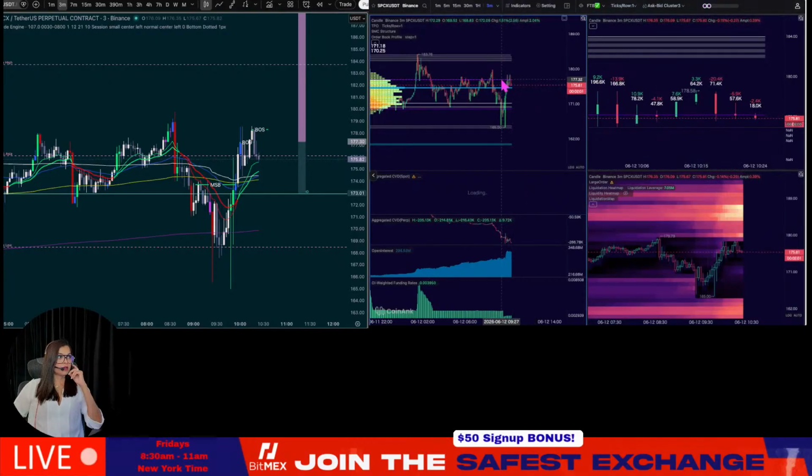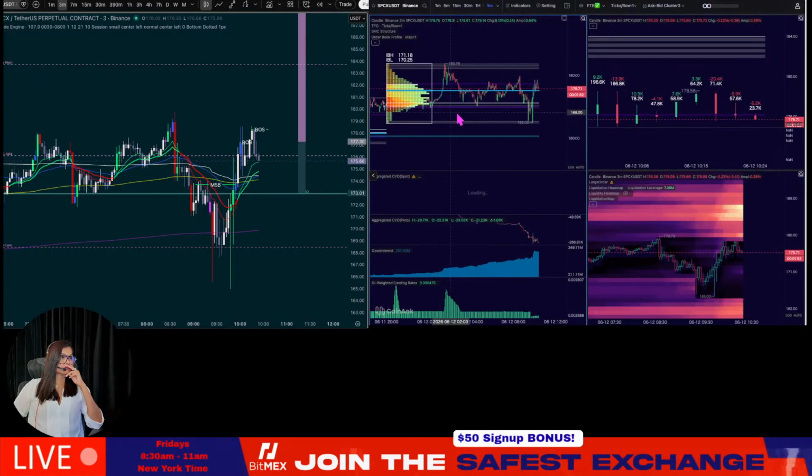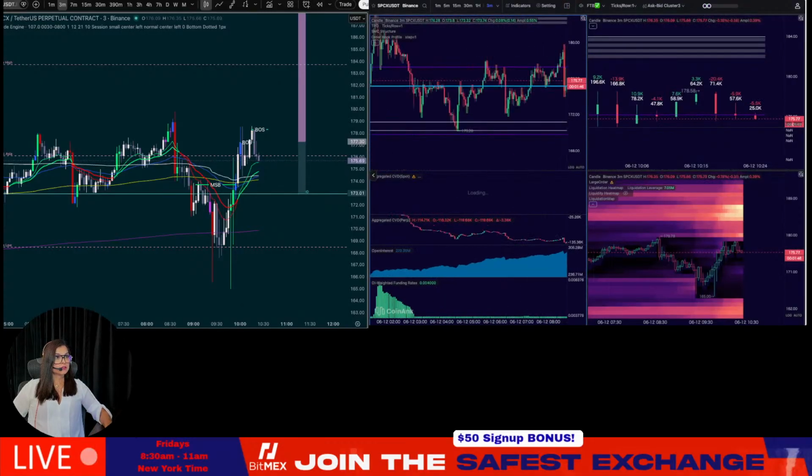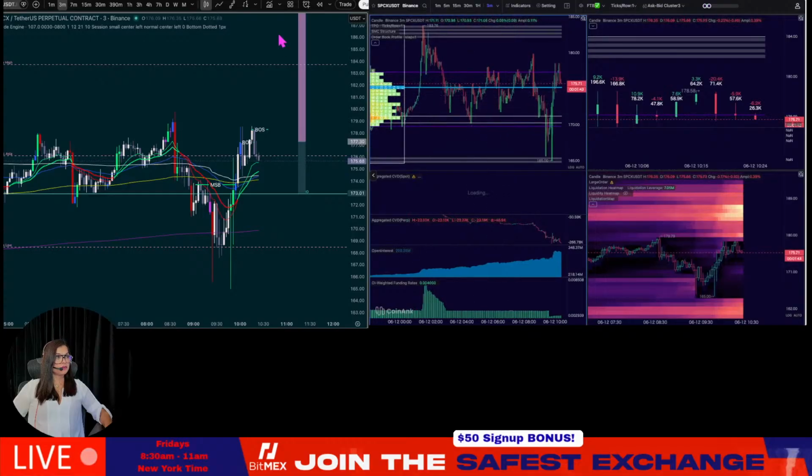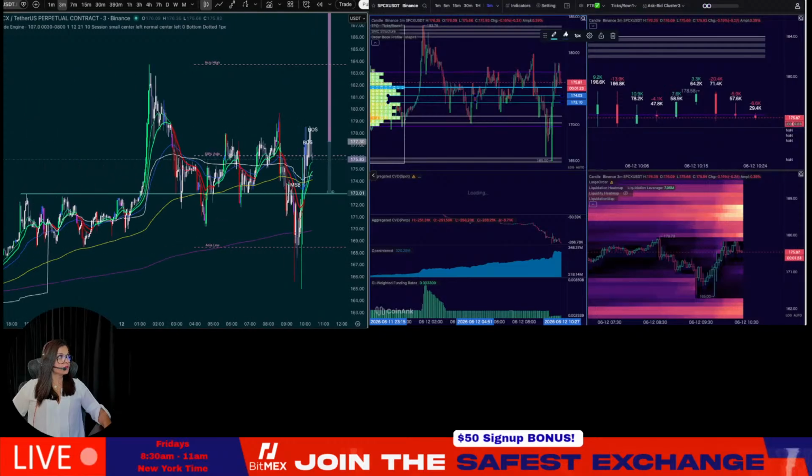This is the value area high. Oh man, come on. So this should act as support. This naked node right over here. So this area, this is why you learn, or you try to learn, order flow, because you can really see the why behind stuff. So here's a naked node. We have the same thing here. Here is a naked node.